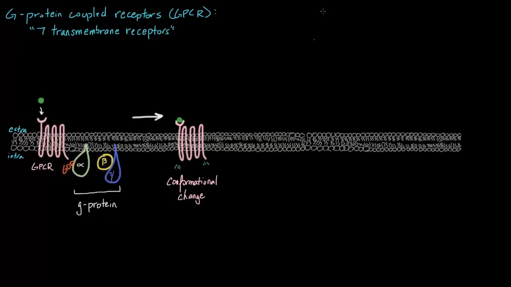Okay, so let's just write out our first two steps real quick. So, step one, we have the ligand binds to our GPCR. Step two, we said that we undergo a conformational change. So, our GPCR undergoes conformational change.